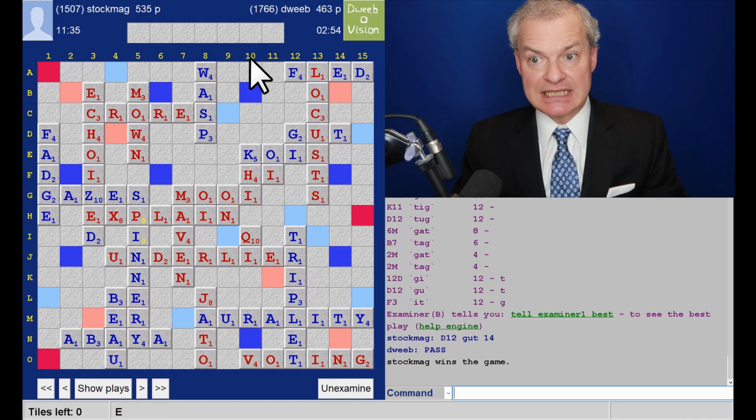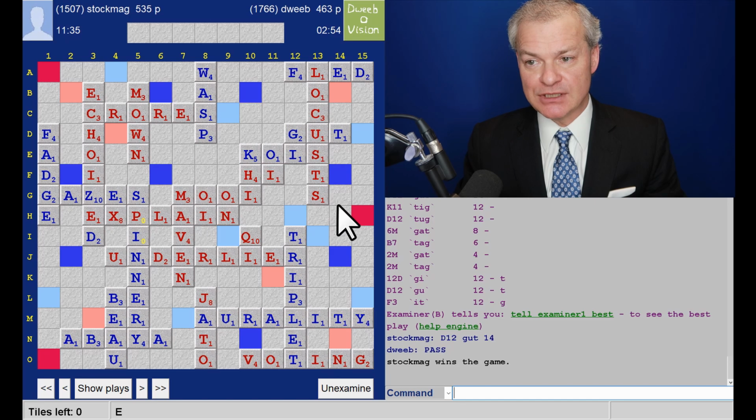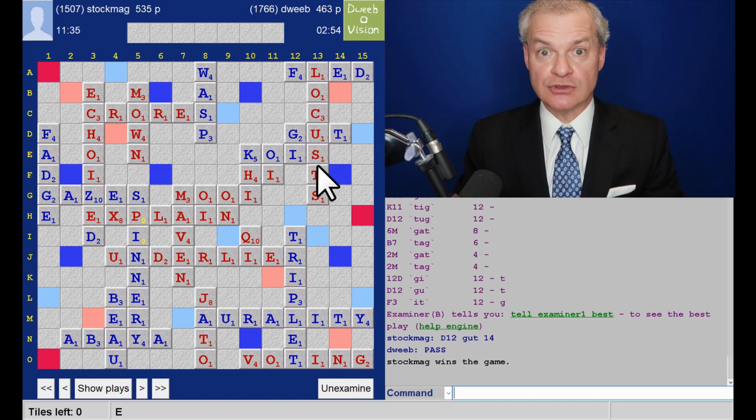So, absolutely fantastic game. Look at these scores. We have scored 998 points between us, which is absolutely epic. It's always a bit of a milestone when you hit the 1,000 mark. Well, we didn't do that, but we got jolly close.